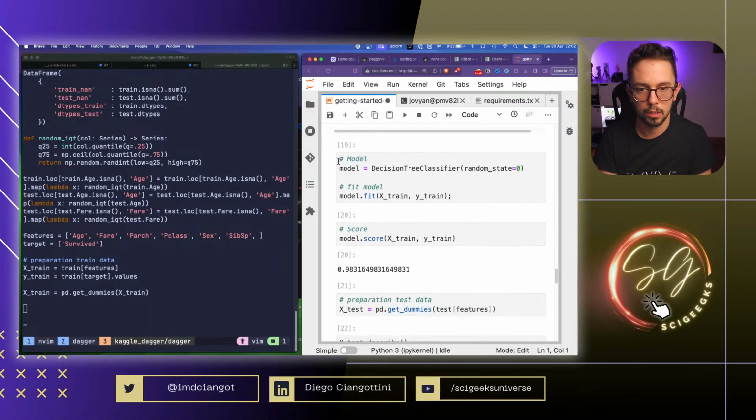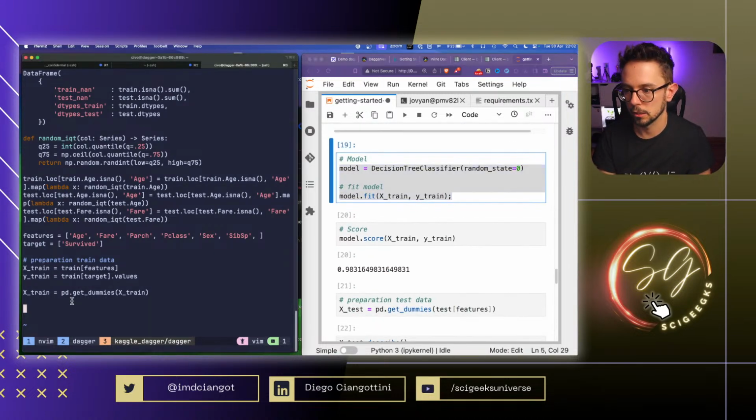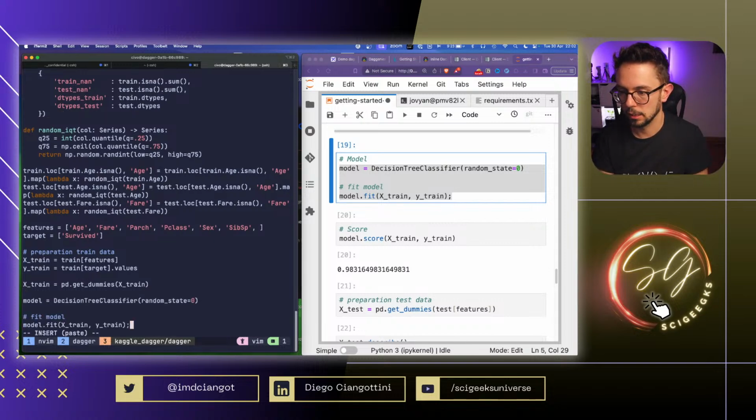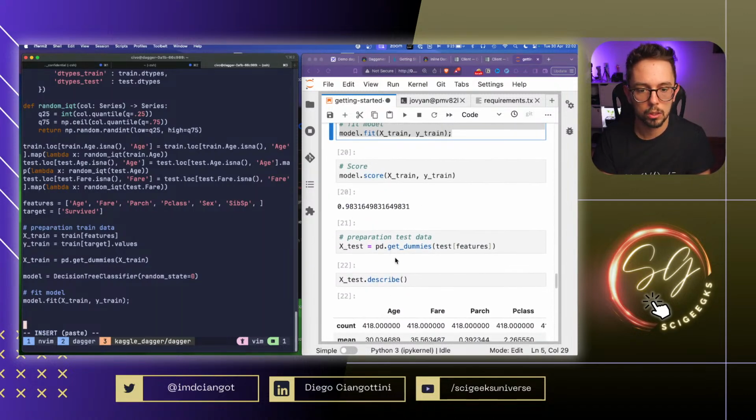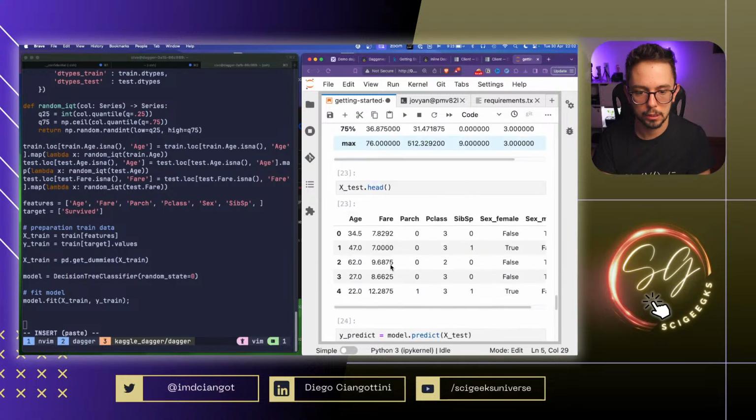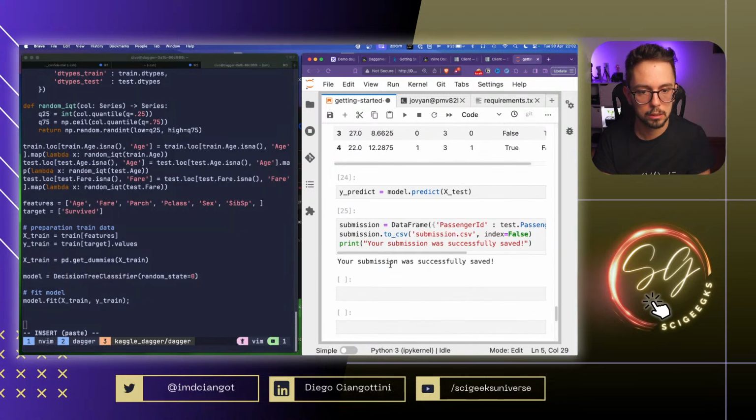Add model. We train our decision tree, right? And score, test, you do your test, and predict.